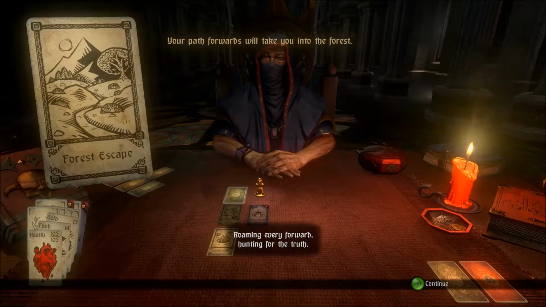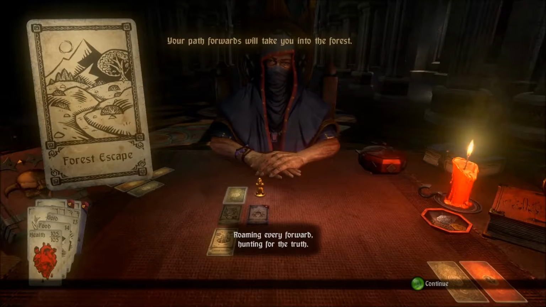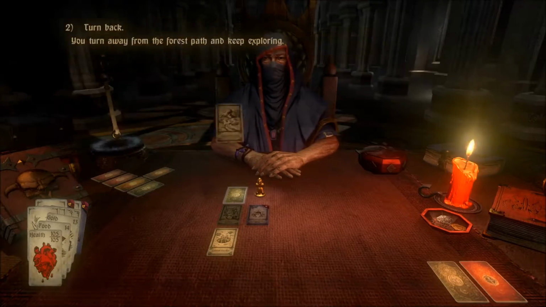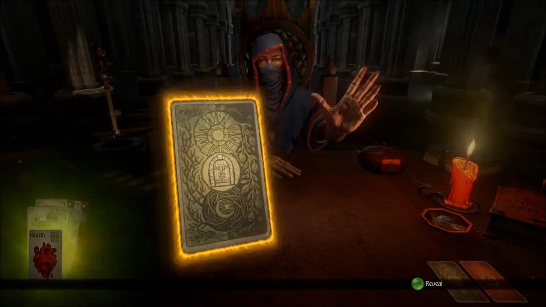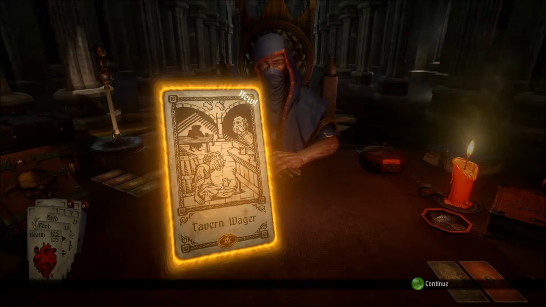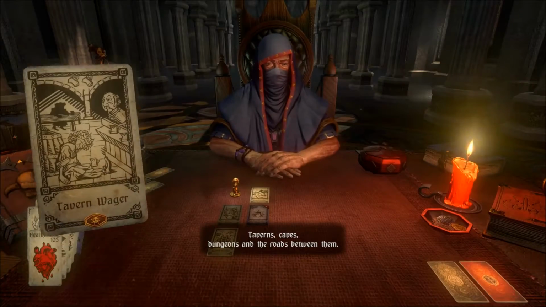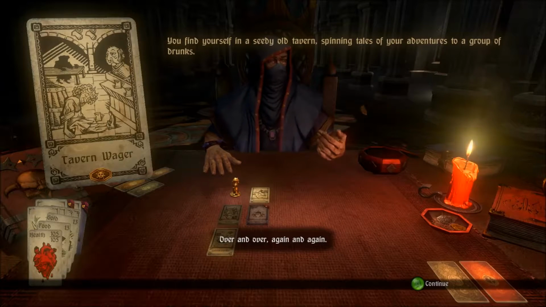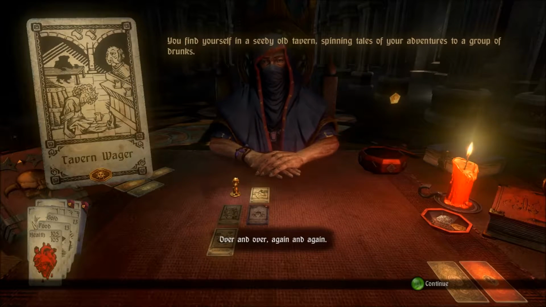4 is escape. Roaming ever forward, hunting for the truth. Not quite yet. Gotta turn back. See what this is. Tavern wager. Taverns, caves, dungeons, and the roads between them. Over and over, again and again.